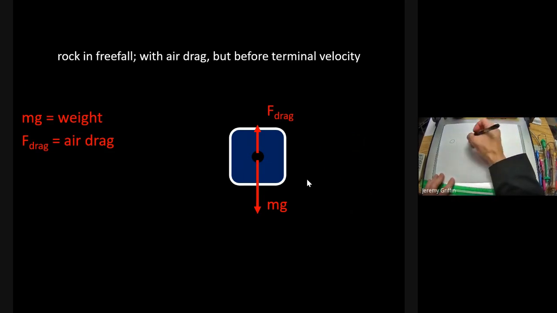Rock in free fall. And okay, so it's got its weight pulling down. Maybe it's got a drag force acting upward. Call it force drag, like air drag. Okay. I wonder what that air drag is equal to. Okay. There's actually an equation that goes with it. I've seen slightly different versions of this. I'll throw you guys one version of it. Okay. I've seen something like this. Okay. So I'll tell you guys what all these little parts mean. Okay. So this is a coefficient of drag.